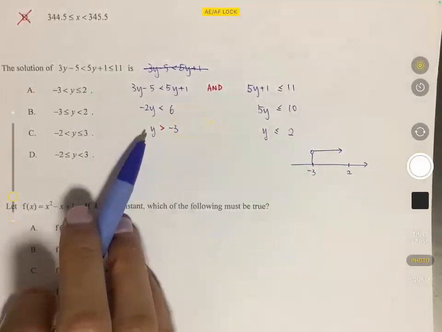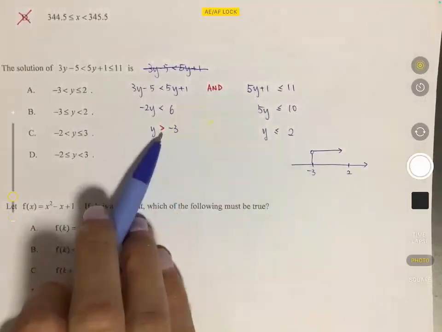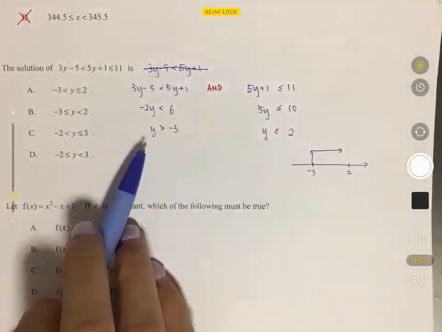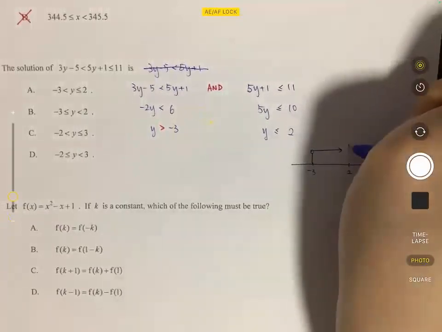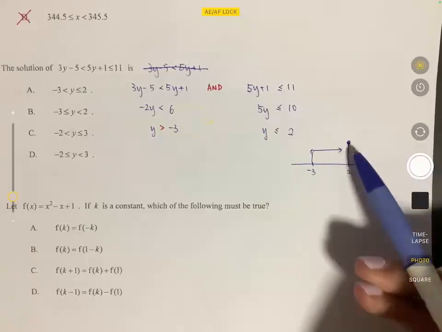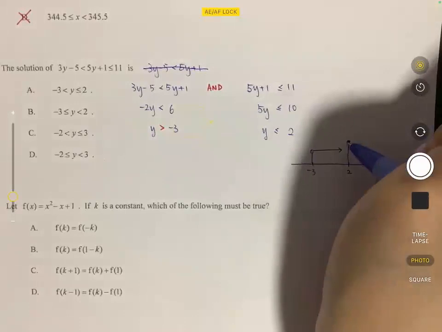Where should it point to? If you put the y on the left hand side, then the arrow is always in the same direction as the inequality angle. Always the same direction, if you put your y on the left hand side. So how about 2 here? We have an equal sign, so we have a dark circle. And the angle is pointing to the left hand side, so we go like this.